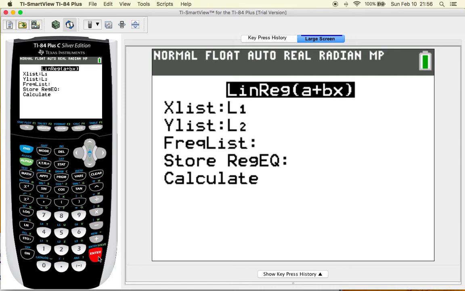If you don't have this particular menu, you should just see LinReg right here, and you want to tell it where is the x variable, where is the y variable, with a comma in between. So my x list is in list 1, that's where all of the household sizes were. My y list is the number of times they ate out, and that was in list 2. And then these guys, I'm just going to leave them blank, and I'm going to hit calculate.